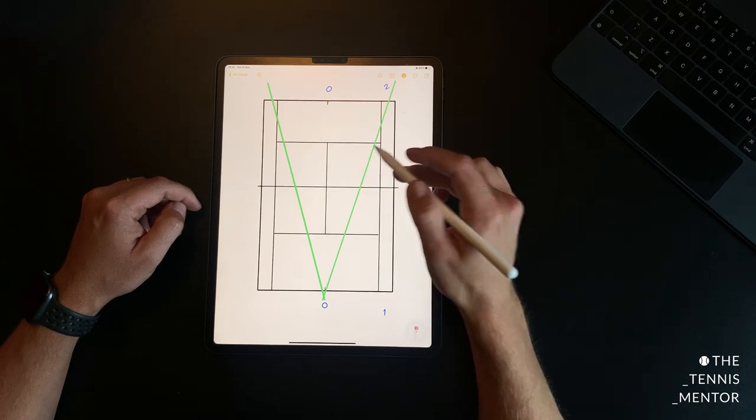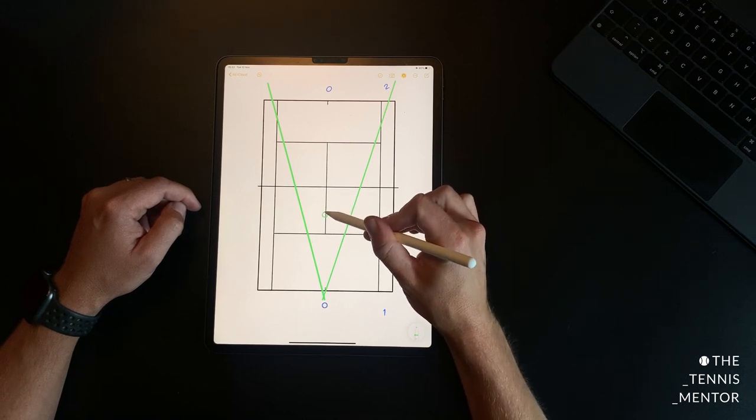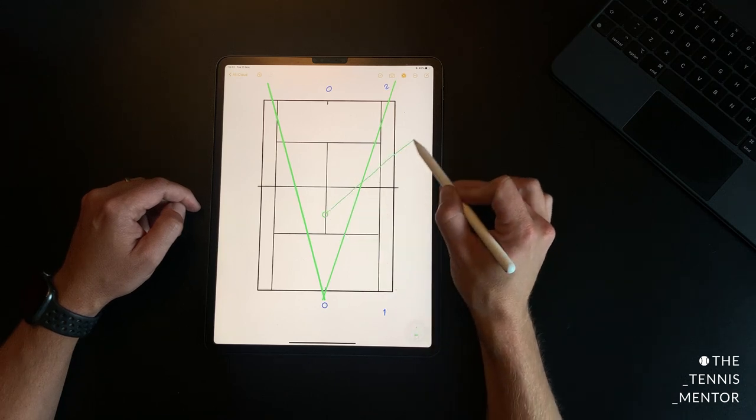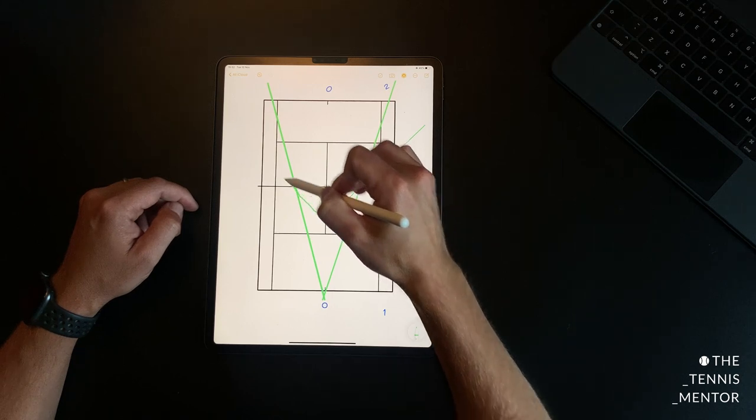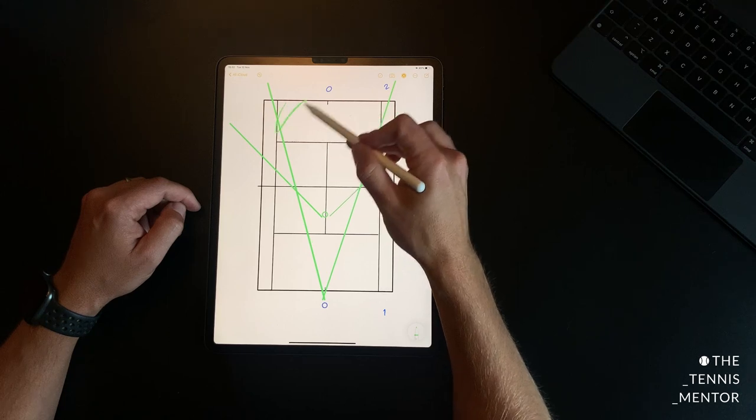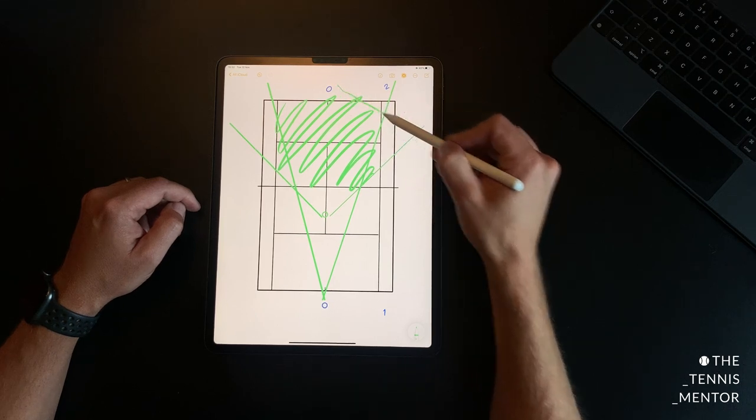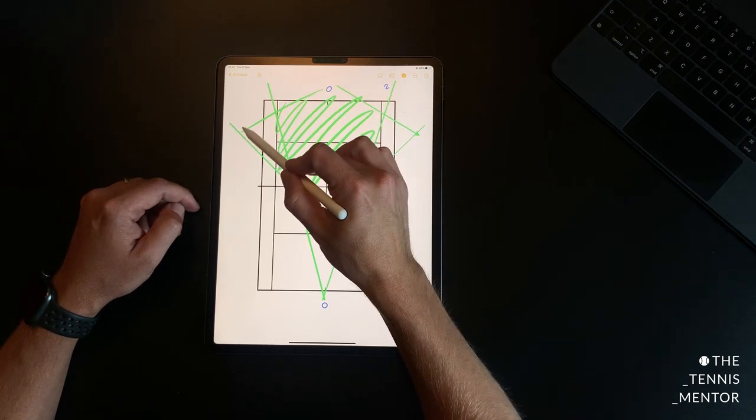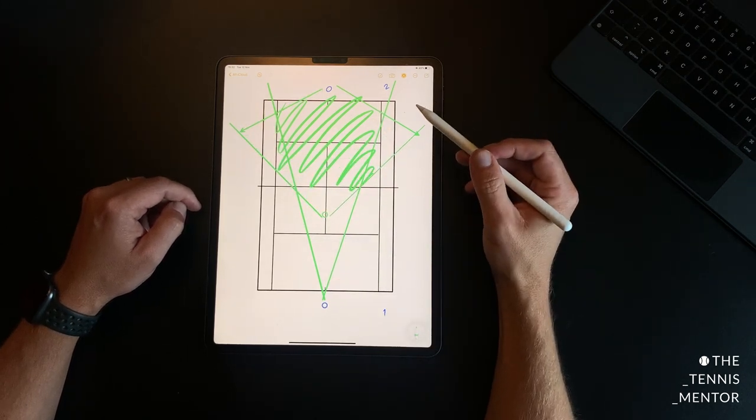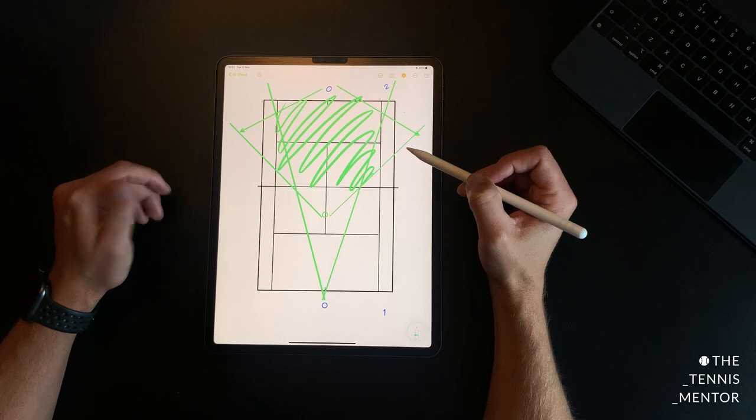However if you decide to move your position closer to the net, let's say that you were in the service boxes volleying, actually you're much more likely to be able to hit the ball into a wider space. You could send the ball to here or to here and you can already see that actually you're able to hit the ball into more of the court and push your opponent a lot wider out of the court in either direction. So by moving or pushing your position closer to the net you're giving yourself more options and you're giving your opponent a lot more pressure and a lot more space to move into.